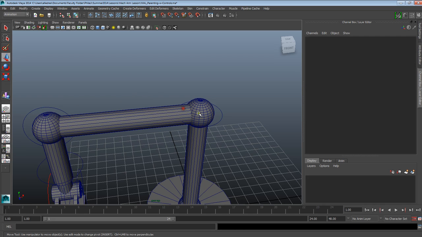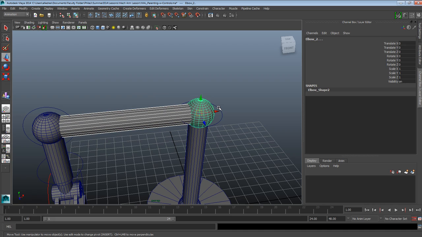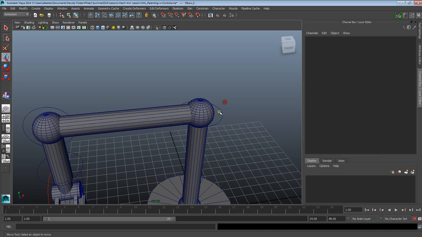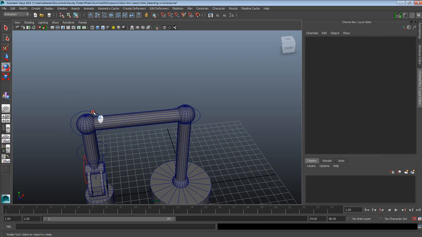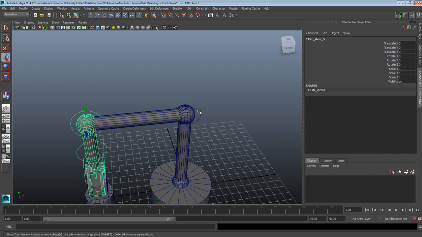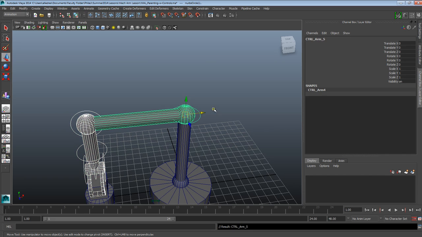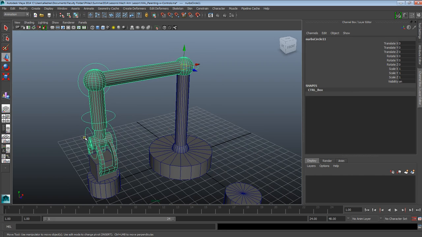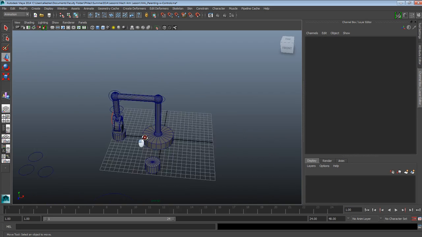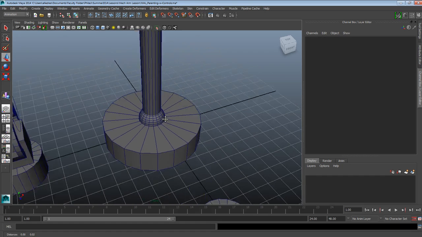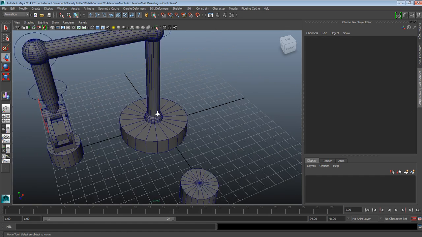So these two objects need to follow along with this control because everything else is parented to it. Okay, so I'm going to select these two parts, then select that control and then parent it. Okay, so now this arm is going to follow along with the control. Alright, but now we need to make sure that everything else is, so I'm going to select this control and then parent it to this one. So now if I select this one, everything that's been parented on this hierarchy is going to follow along.